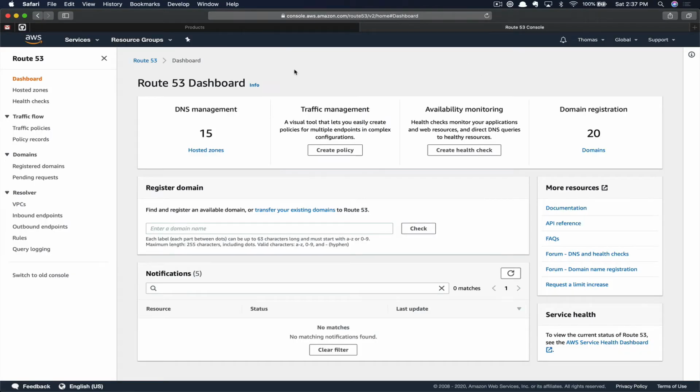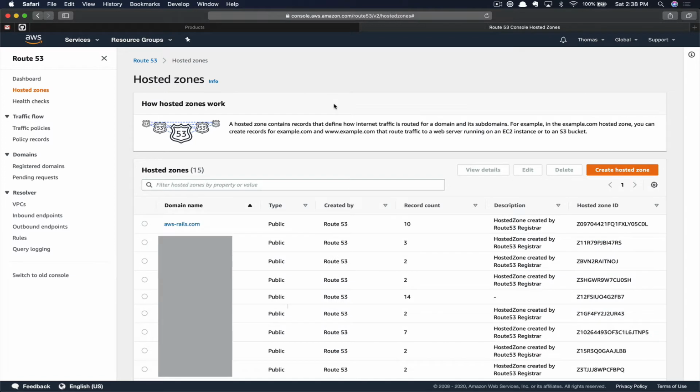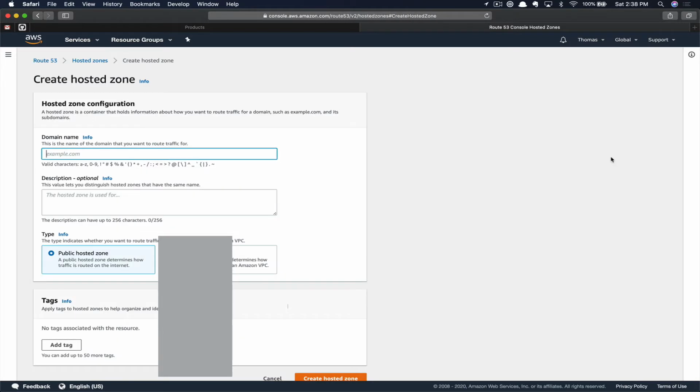While we've worked with Route 53 before, we've never attempted to interact with a domain outside of Amazon or outside of Route 53. In this case, we're going to go ahead and create a hosted zone. A hosted zone in Route 53 is going to take a domain name as a value, and once created, will return some name server records for us. So let's go ahead and click Create Hosted Zone.